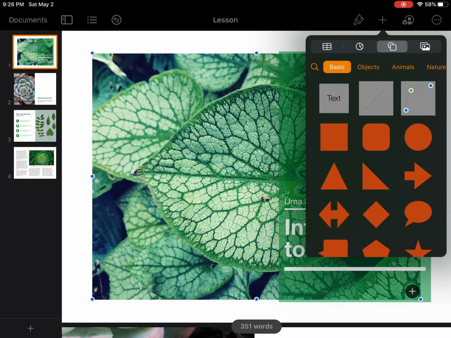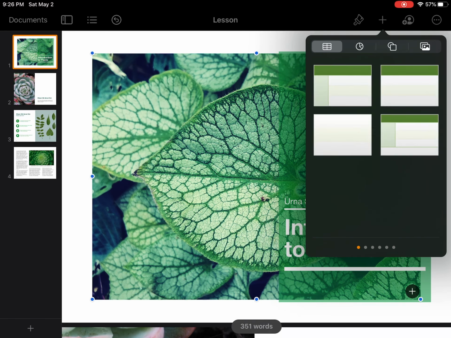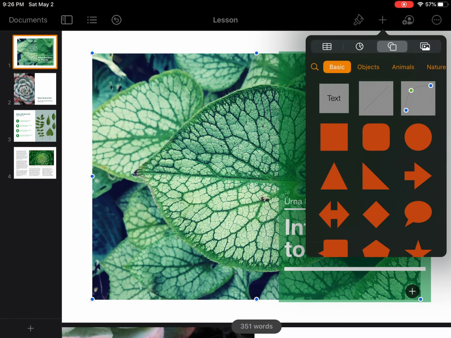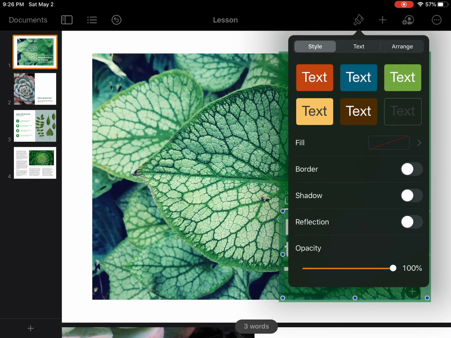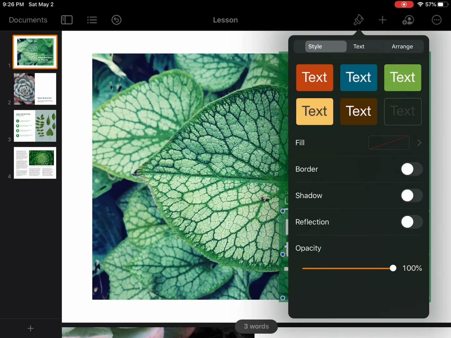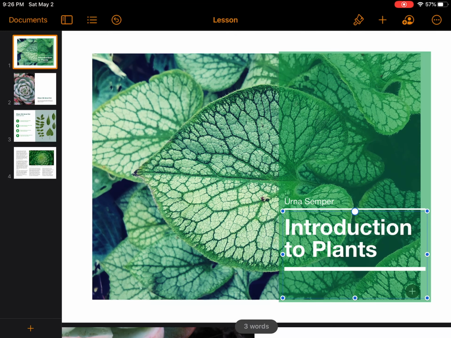There's little tabs up here too. This is the text. I always thought the text was in a weird place, but it's right here with the objects and the shapes. So you could get really creative with this. You could add shapes and lines and text and photographs and all kinds of things. I don't know that you would want a chart or a graph, but hey, that's there too. But there you have it right there. And then when you click on the text and you go up here to the little paintbrush, that's where you can change the font, the size, the style, the color, the background, all kinds of stuff.